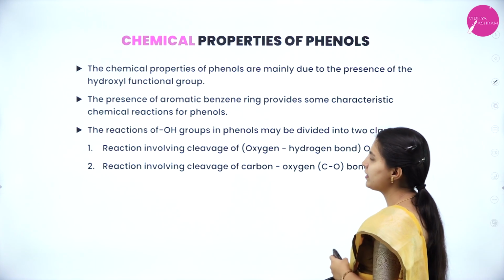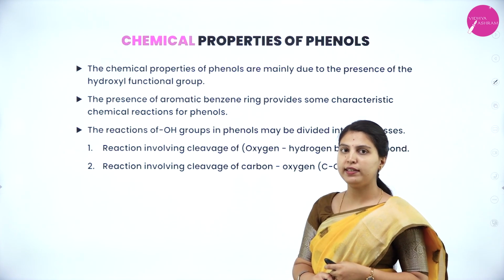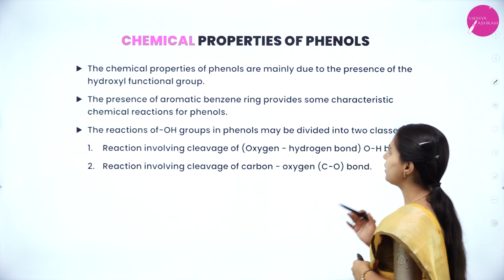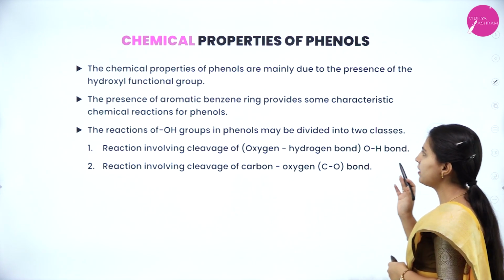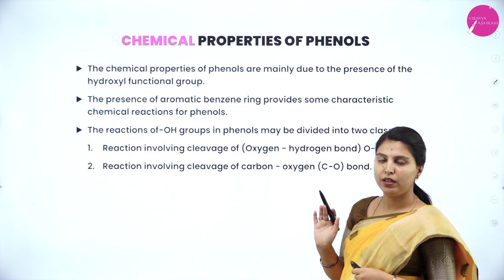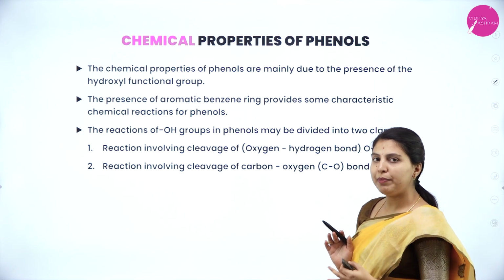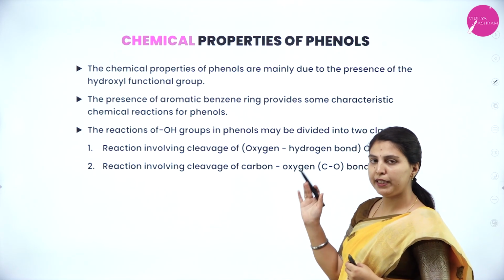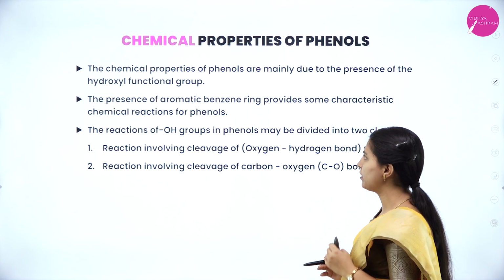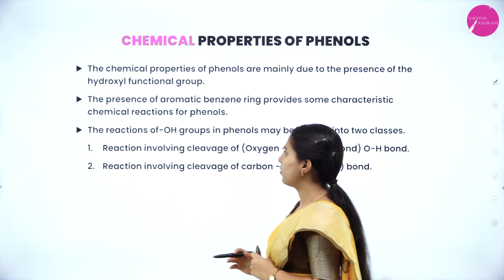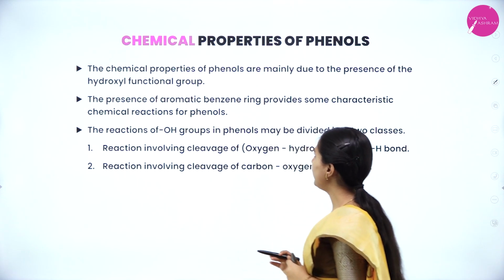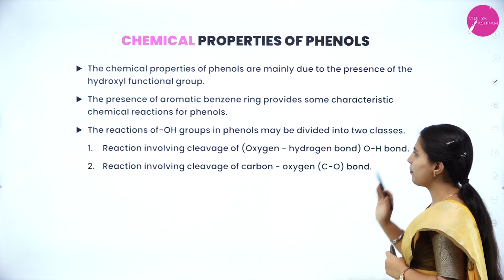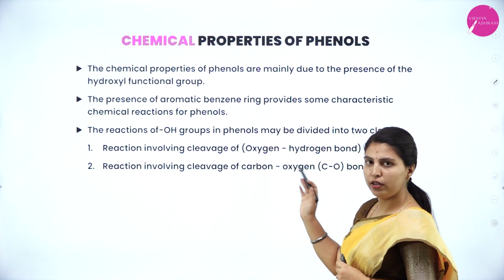Okay. Next, chemical properties of phenols. The chemical properties of phenols are mainly due to the presence of hydroxyl functional group. Always the compound will be dependent on its functional group. Like that, phenols are completely dependent on hydroxyl group, which is the functional group of that compound. The presence of aromatic benzene ring provides some characteristic chemical reactions for phenols.